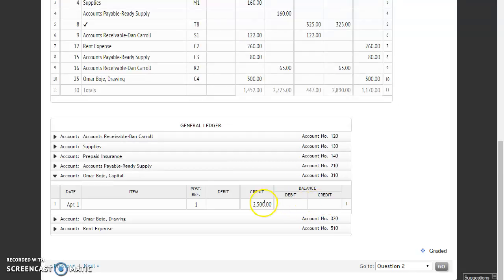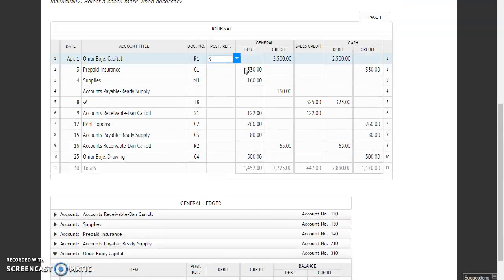We're starting off at 0, and anytime we have a credit normal balance and then a credit taking place, we add it. So we're starting off at 0. We have $2,500 in credit taking place, so our new balance is $2,500. Our last step is we take this account number, we go up top, fill it in, 310 on our post reference. That is to tell us we've completed posting, everything is done. That's kind of our last step, our check mark to say that everything is completed.